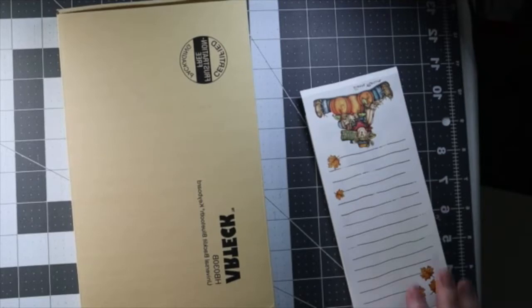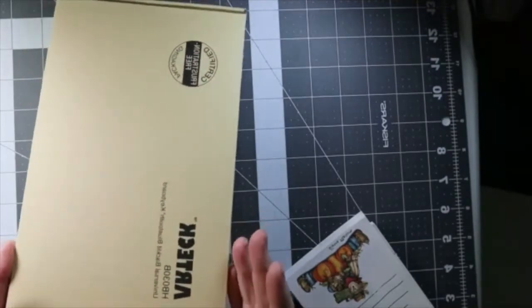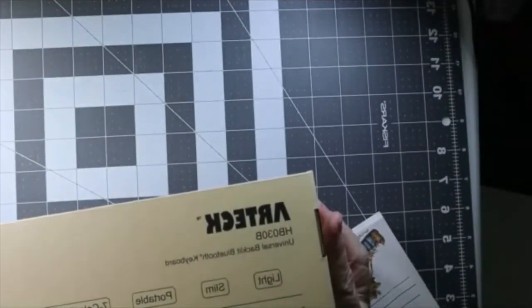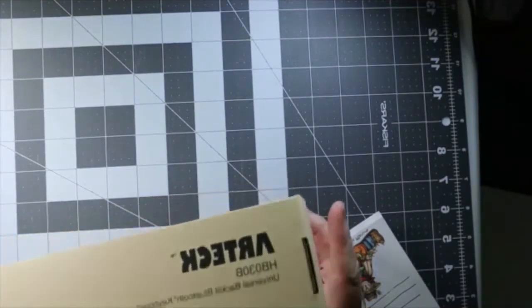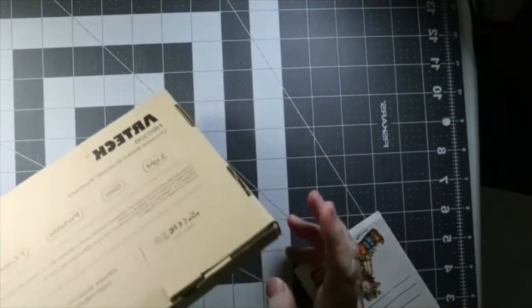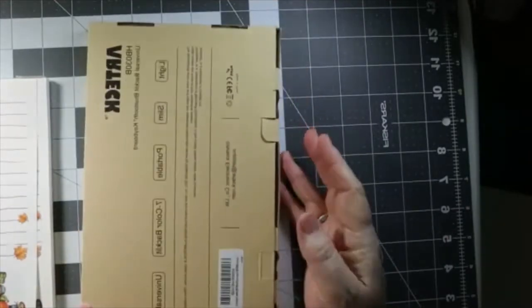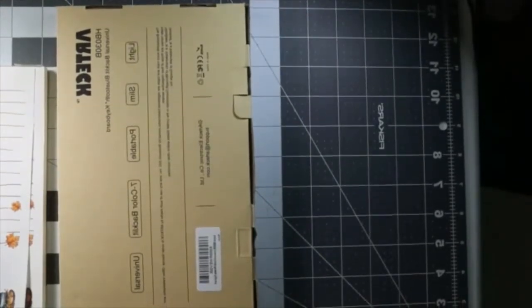Hi, it's Jane with SewScraptastic, and today we are going to determine what we need to make this a pouch or a bag or something for this keyboard. It is a universal black lip Bluetooth keyboard by Arctech, and I am going to make a small carrying case for my husband. Now, what you are going to need is a piece of paper and either a ruler, or I'm going to use the grid on my mat for this portion. And I know there are still shadows here, but we'll work through that just fine.